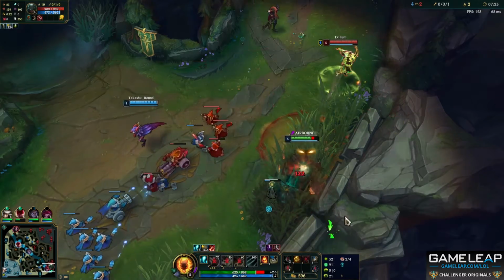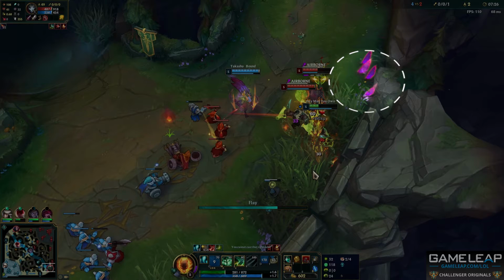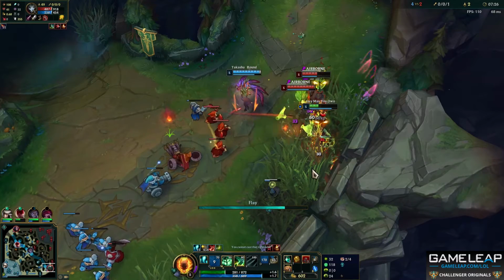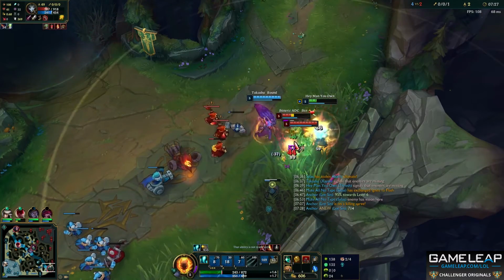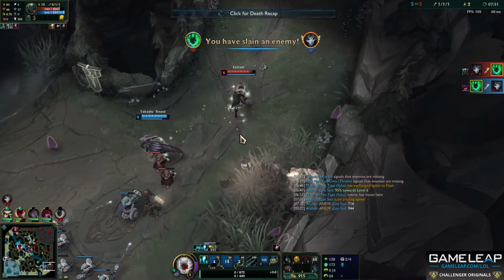One thing that I should have done in this all-in was pay a little bit closer attention to the feathers. What I should have done instead is, after I hit the hook, pay attention to the feathers and where they're landing. As you can see right here, there's 3 right here, and I actually flay the enemy AD carry out of the feathers. Had I not done that, I most likely would have gotten to survive that all-in, but I'm not quite sure if I would have lived after the pike.